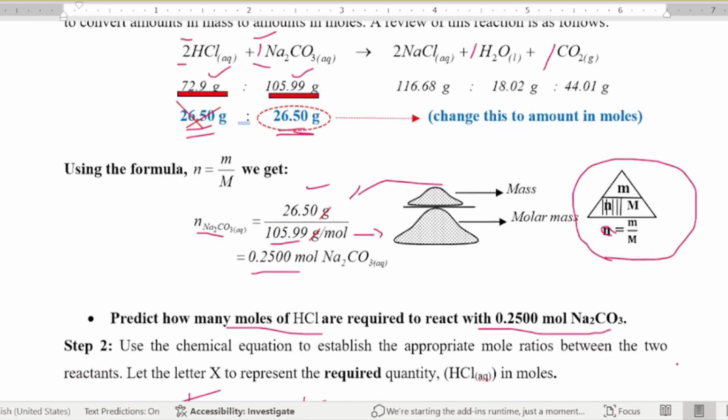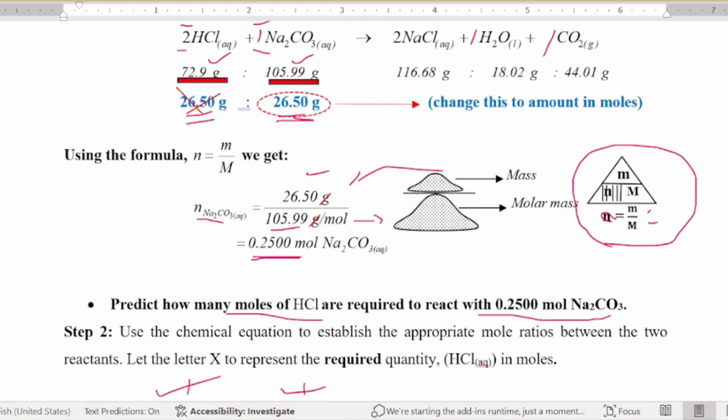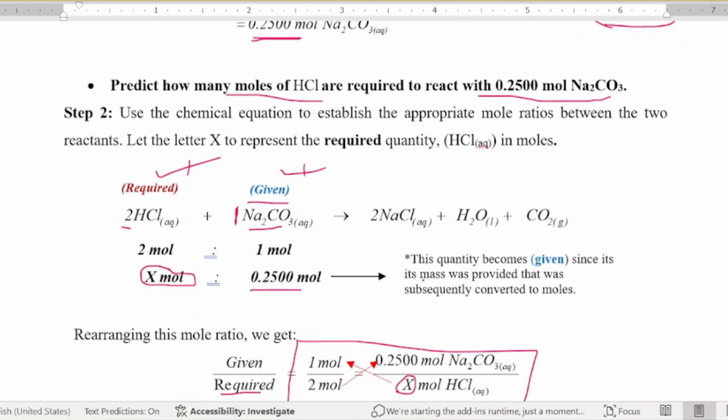So we do that. Take the mass, divide by molar mass. So number of moles equals mass divided by molar mass. A small quantity divided by this, and you get that number of moles of sodium carbonate. Now you know this number of moles here. Because you know this mole ratio, you go and find the number of moles of your HCl. You establish a relationship based on the balanced equation. That's 1 mole of this takes 2 moles of that.